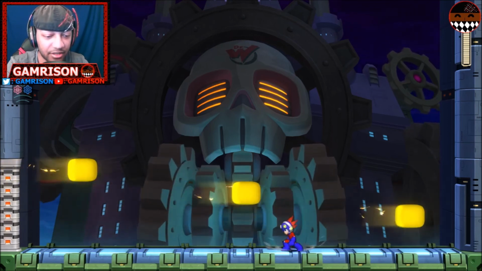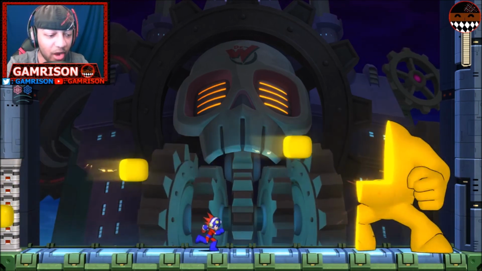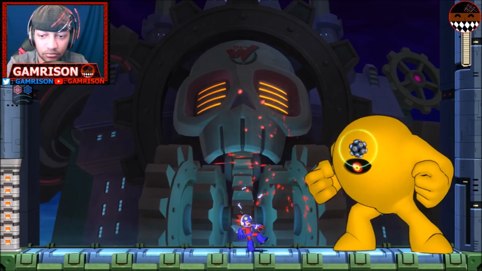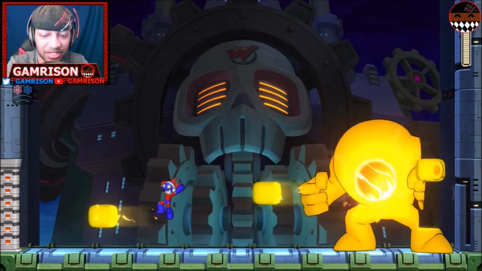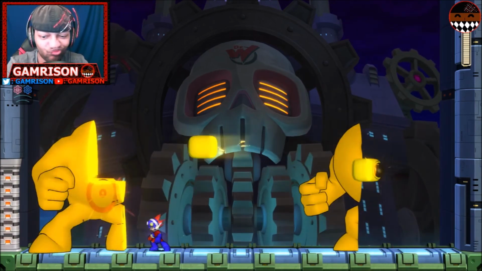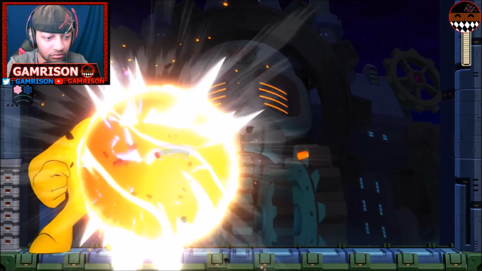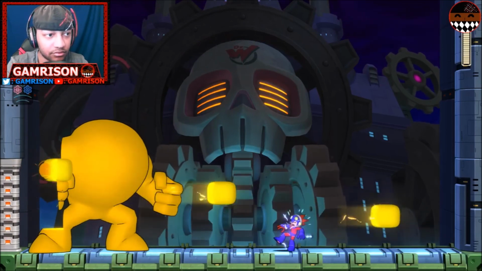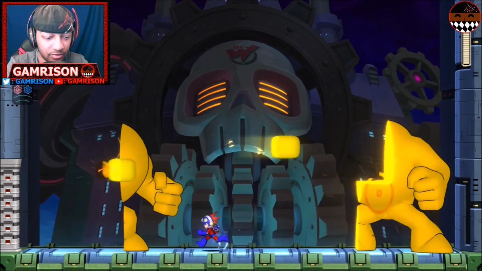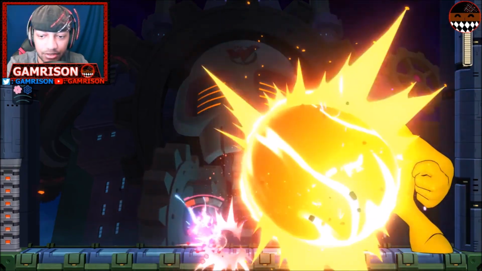Yellow Devil's back. Throwback to one of Mega Man's first enemies, because he was one of Wily's first robots he built in the first game for combat, right? Like, oh no, I thought that would blow up instantly. Okay, I have to use the Power Gear version. Actually, if I was smart, I'd just do that. And then I just stay over here, if I'm going to take damage anyways.